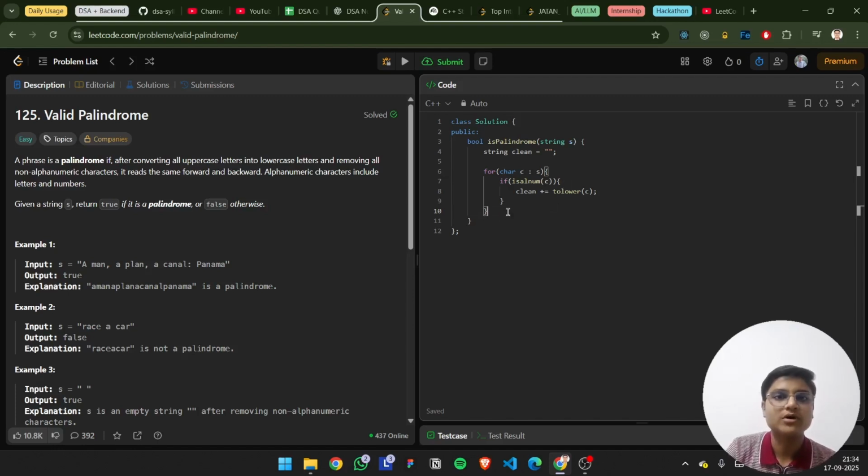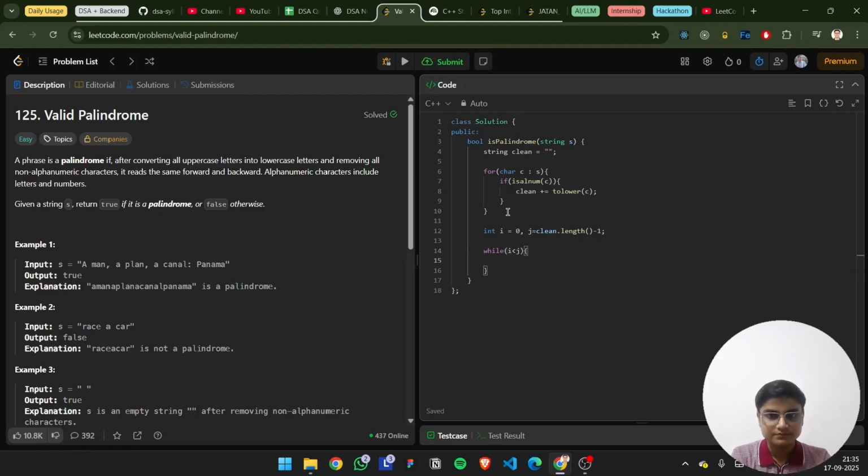Now we have to perform an operation that checks if this alphanumeric string is a palindrome or not. For that, first I take two variables, let's say i equal to 0 and j equal to clean.length() minus 1. And I run a while loop while i is less than j.